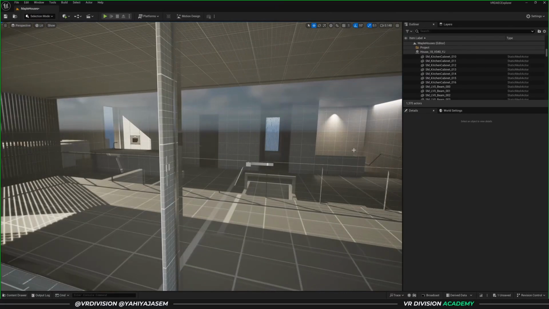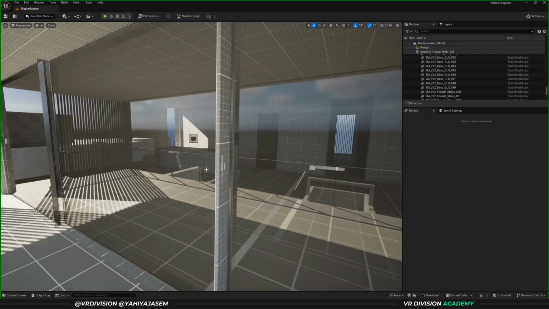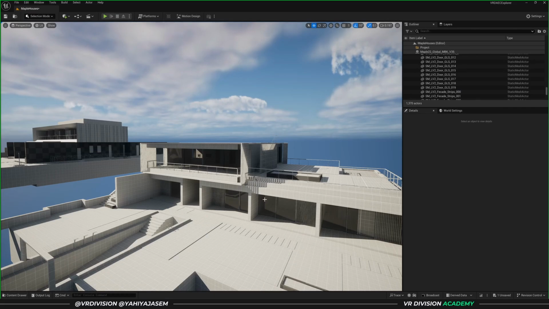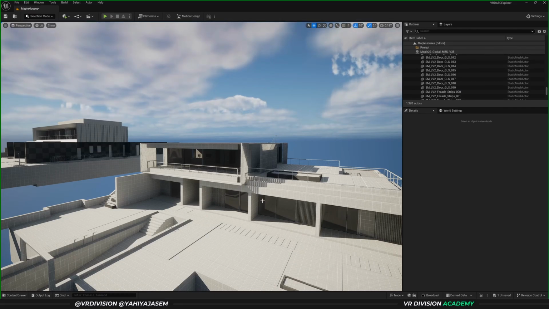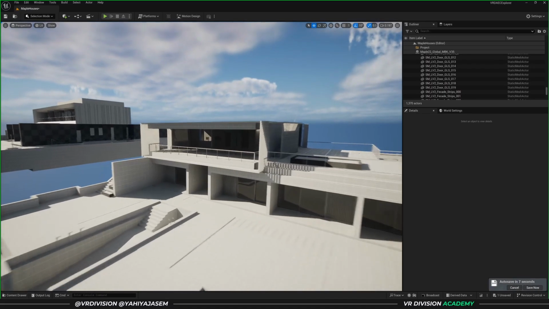We need to delete anything related to them, fix them, or ask the artist related to these creations to fix them, and then export a Datasmith file for us. Now, if you don't use Datasmith, don't worry. We will cover other methods with glTF, USD, and FBX on how we can simulate the Datasmith experience.